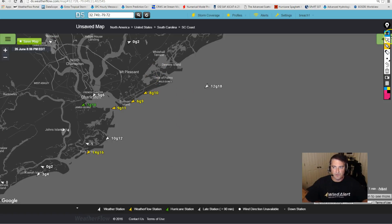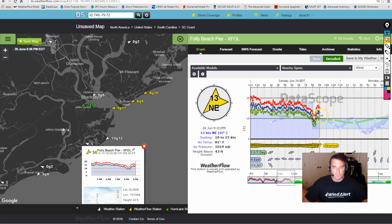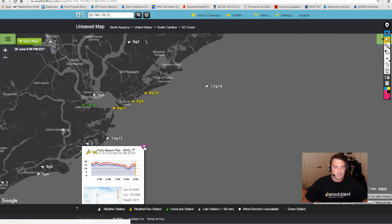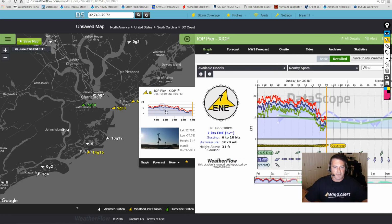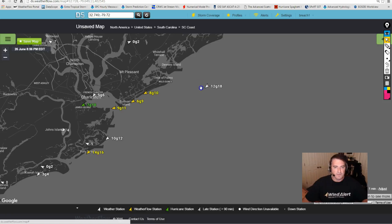Let's take a look at our area for Charleston, see what's going on. Folly Beach is still showing a northeast gradient here at about 14 knots. It's trying to hang on as we get into the nighttime hours, but we'll probably let loose here in the next couple of hours. Isle of Palms coming down to 8 knots. It certainly did fall off after about 2 o'clock p.m. today. Tried to have a small surge between 3 and 4, fell off, and then came back around 5:30 or so, and then eventually has gone down since the air temps cooled and land is now cooling, and that will be the trend for the night. No overnight jetting is expected. As we get into tomorrow, though, this gradient could increase again from that high pressure to the north.